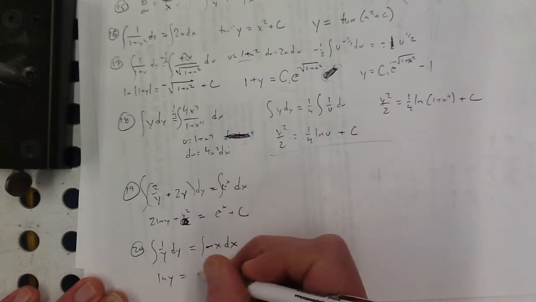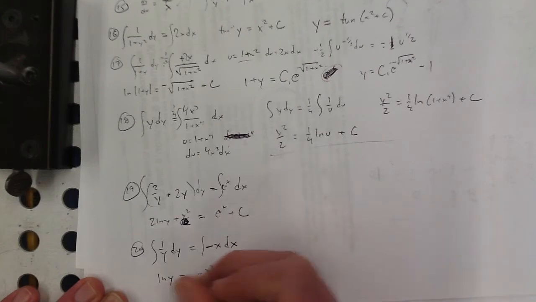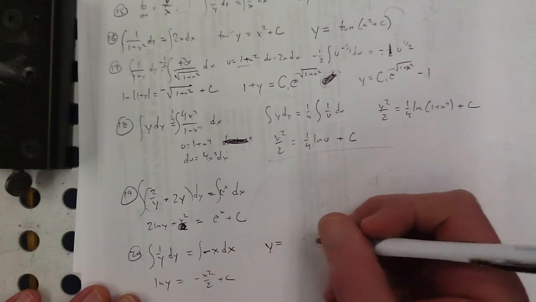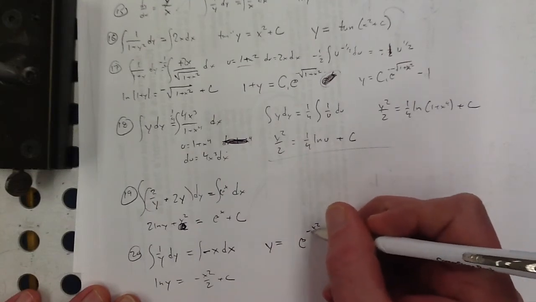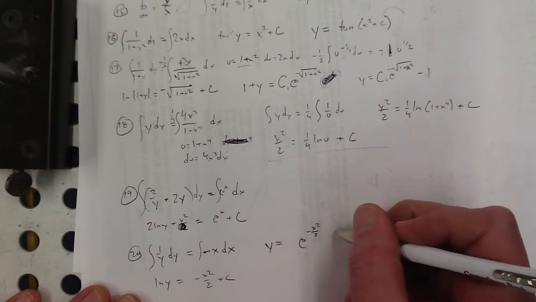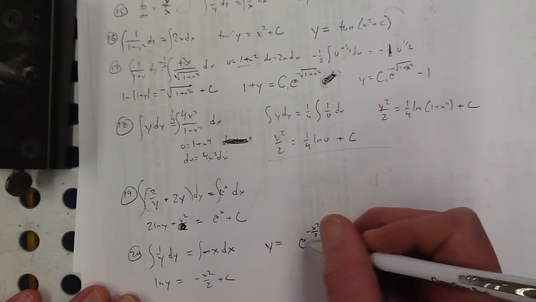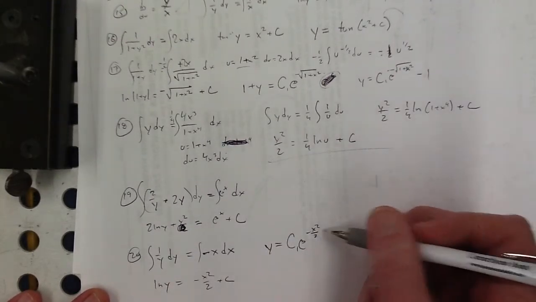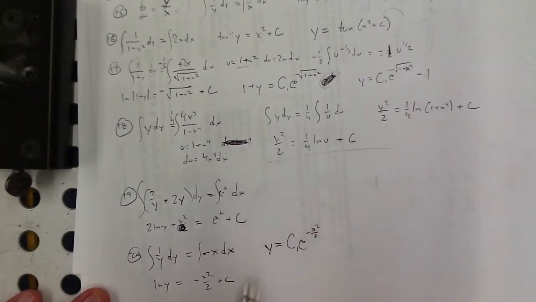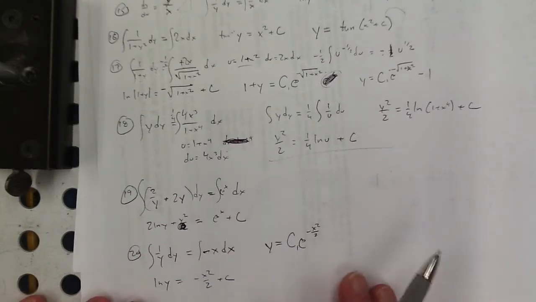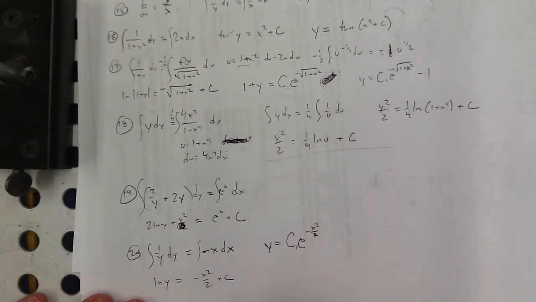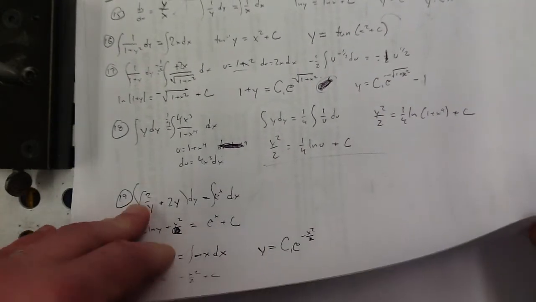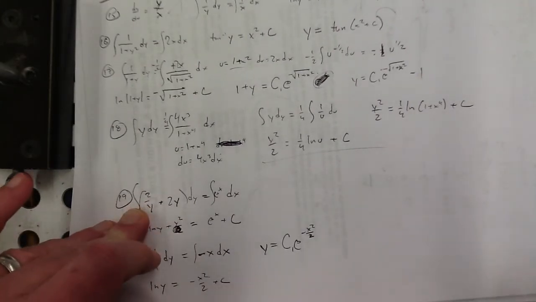So that negative x squared over 2 plus c, this one I can exponentiate, so that would give me y is equal to e to the negative x squared over 2 plus c, but that's that same thing. That's really like times e to the c, and that's just like another constant. It almost feels like a logarithm rule where we're bringing down the exponent, and it's kind of related to that, but it's not the same as c, right? All right, just give that a quick check. That's all good.